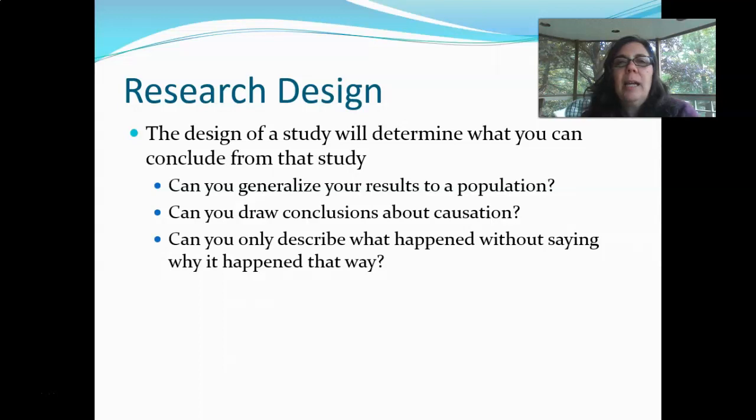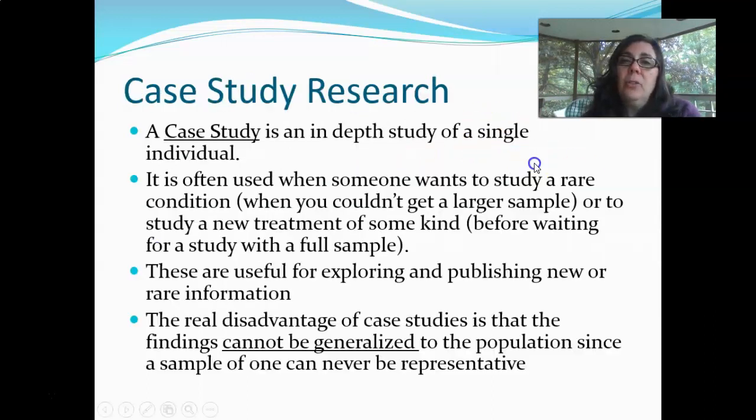With different research designs, you can do more or less generalizing to your population. Whether you can draw conclusions about causation, like what causes this other thing to happen, is going to depend completely on your research design. And so essentially whether it explains things or just describes things is going to depend on the research design. So the first research design we're going to talk about is fairly straightforward, and those are case studies.